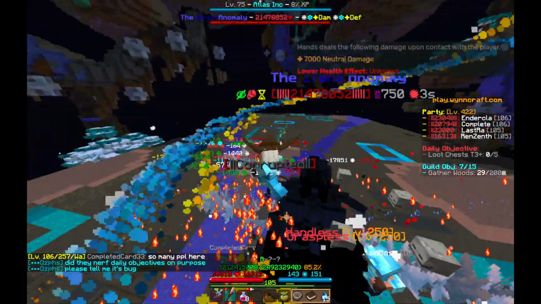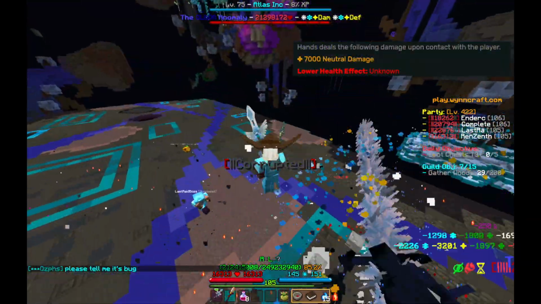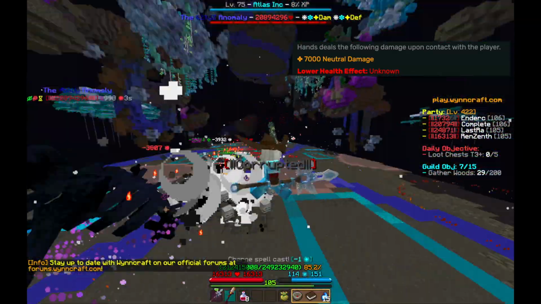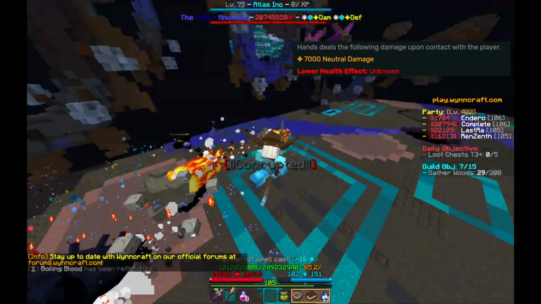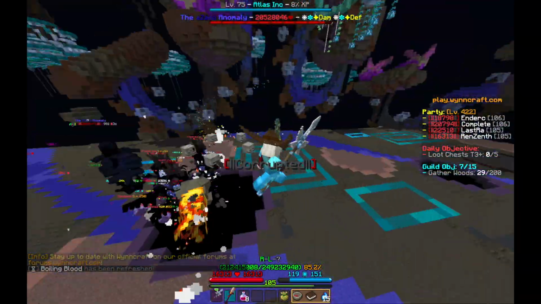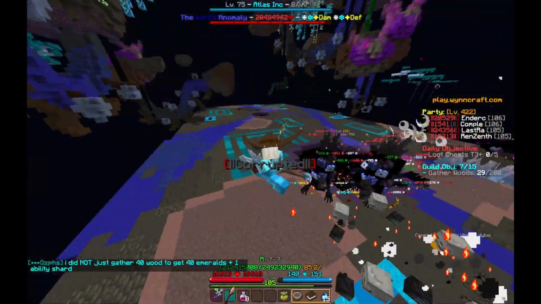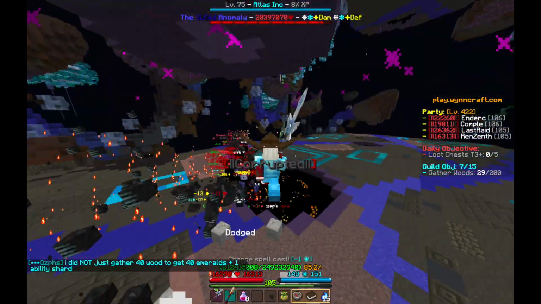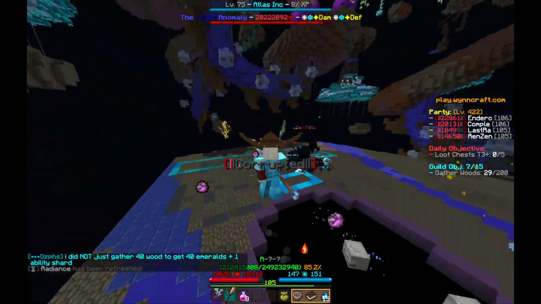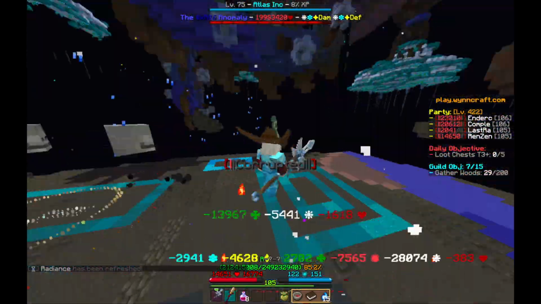The handless, they're going to be these big hands that you'll see that deal 7k damage. Again, I would just try to run around. Movement is going to be king here. A lot of Greg's stuff you cannot outrun, unless you have obscene walk speed. I'm talking like 150% walk speed, maybe even higher than that. If you don't have that, you're not going to be able to outrun Greg.